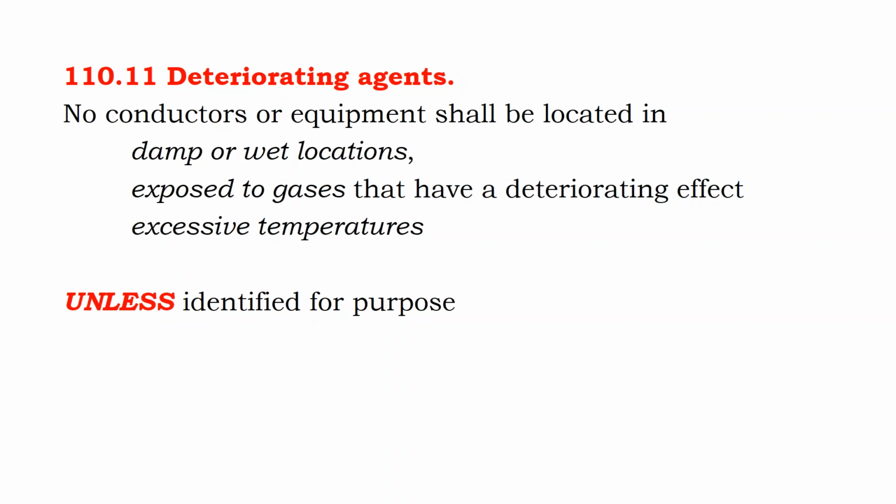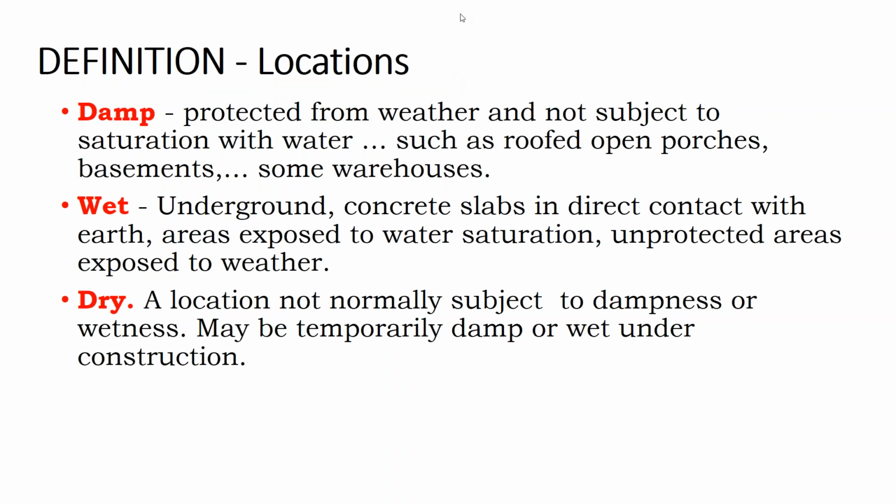And so in a battery room, you have to take a step back and say, what are my locations? How do I determine what wire, what jackets, what do I need to specify in terms of my material? Well, take a step back and go back to your locations. Is there corrosion going on in this environment? Is there water going on in this environment? Is this environment subject to temperature excess? And then you start using that to drive your material selection. So we get some definitions of some different kinds of locations.